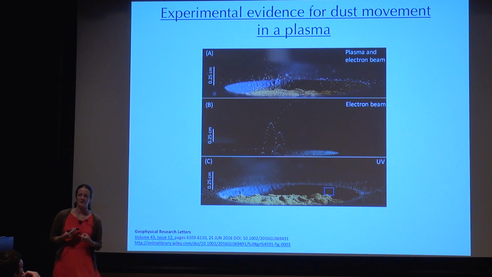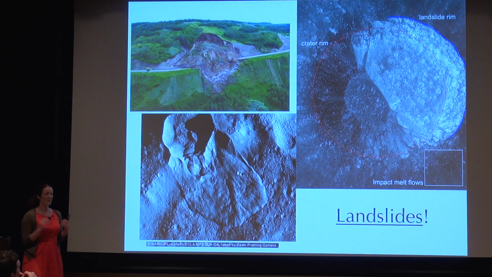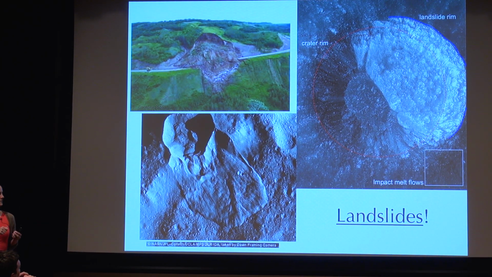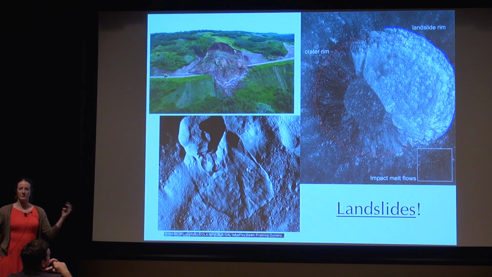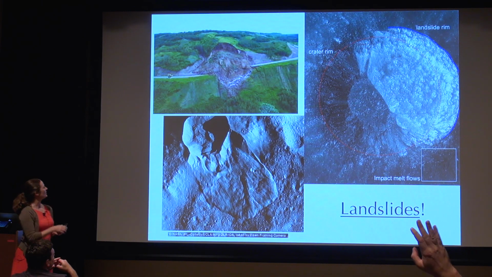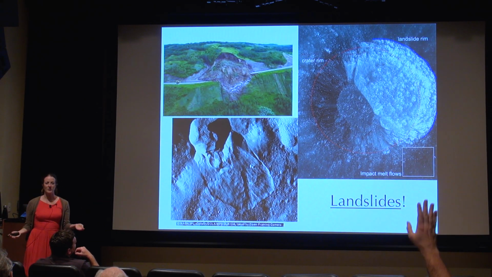Another way we might explain some of the things we see on planetary bodies, though, is landslides, much more. So the rest of these slides are going to be about other big surface feature modifications that we can get. So this is a landslide on Earth, right? So we see them here on Earth.